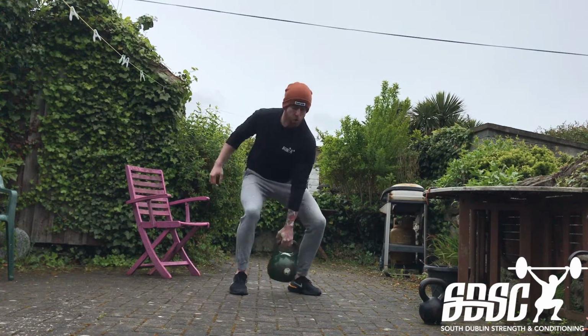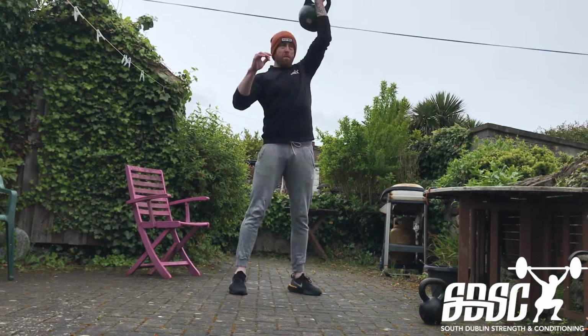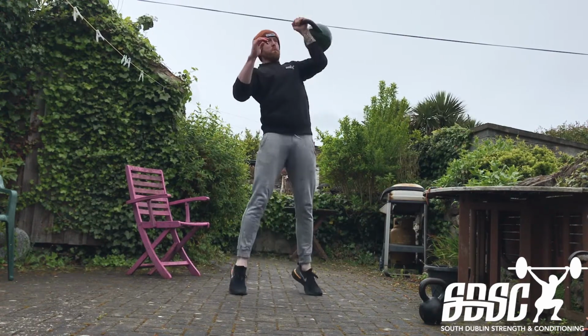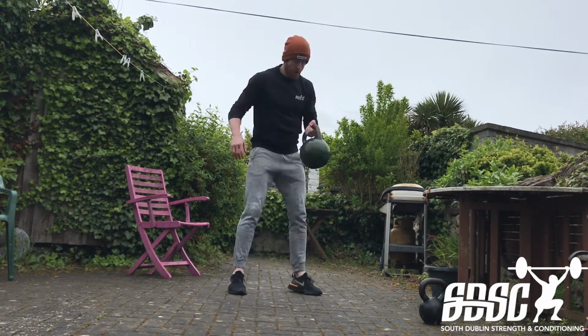So you might have to do this as well. I'd recommend doing this. If it takes a second more, you're doing 31 seconds. You're not actually cheating yourself, don't look at it that way. Just try and keep left and right side balanced in terms of repetitions.